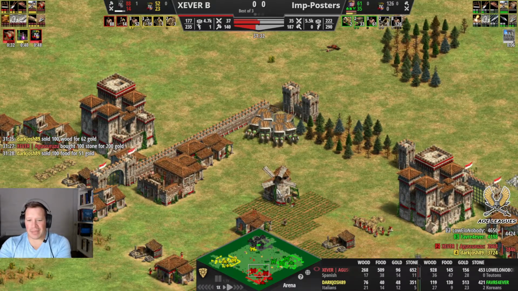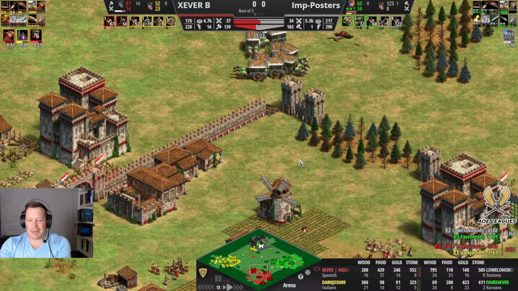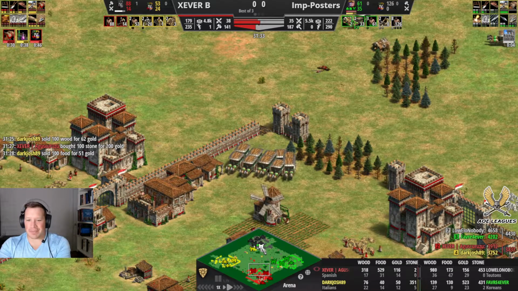Was that a petard? I missed it. Hang on, I gotta rewind real quick. Okay, yeah, so he did. He's got two petards there. He's got entry into Agu's base. So yeah, Agu definitely has to come back with these Trebs.